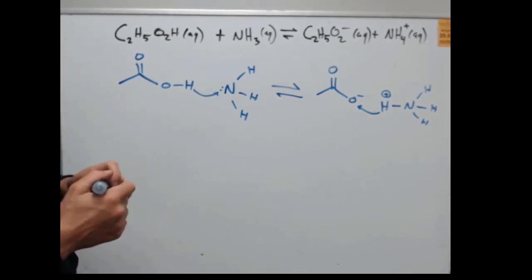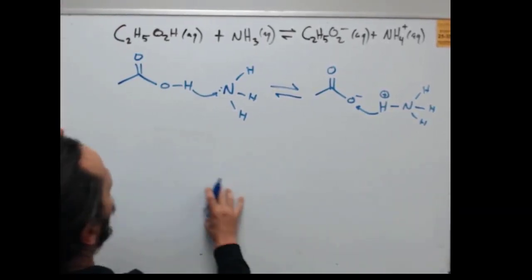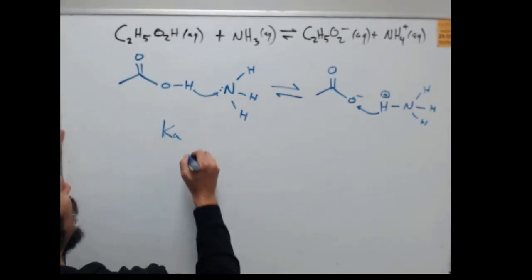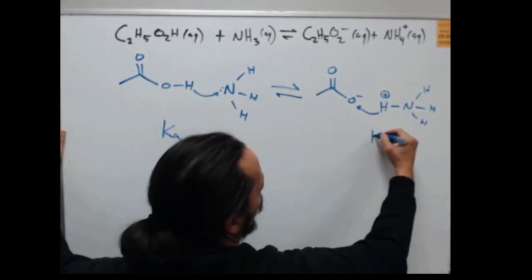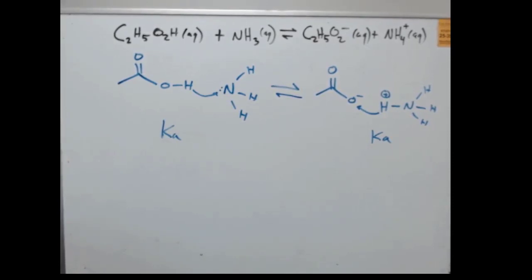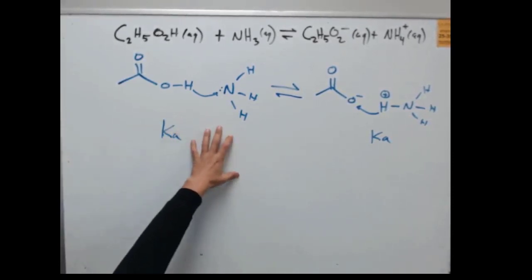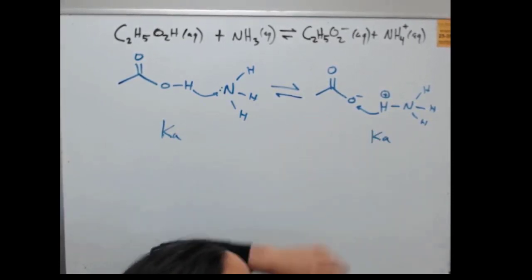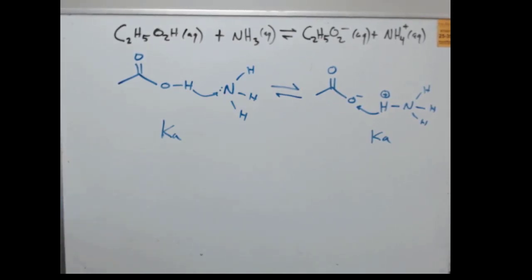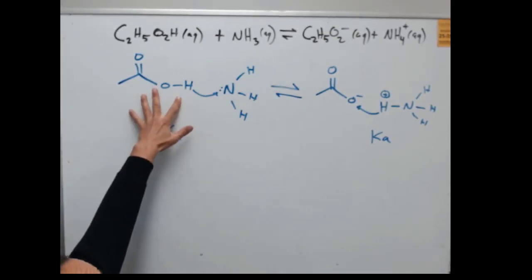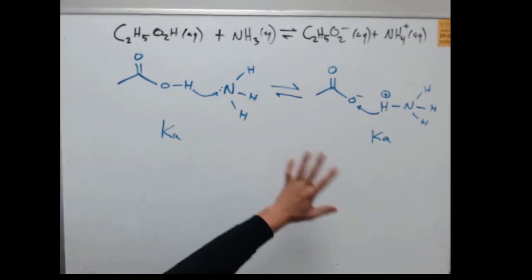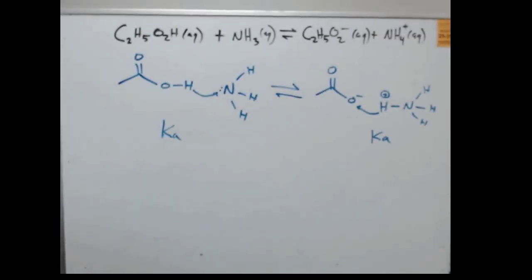And hopefully thinking about it this way, you can kind of see it's going to be how well this thing behaves like an acid versus how well this thing behaves like an acid. This is going to try to donate protons. This is going to try to donate protons. And so we've got a competition of donating protons this way versus donating protons this way. You could alternatively think about it in terms of this Ka and this Kb, you're going to get to the same result though. And this is, in my opinion, a little bit more straightforward, a little bit nicer conceptually.